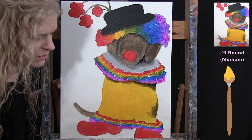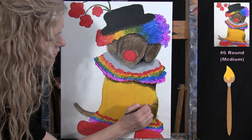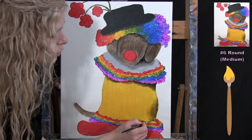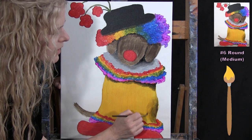I'm picking up yellow on my dirty brush because I want this to blend in a little bit more. So I picked up a little bit of yellow on my dirty brush just to get that one to blend in. And again, I'm going to have my highlight in a little while that will help to solidify this form that I'm creating in through here.